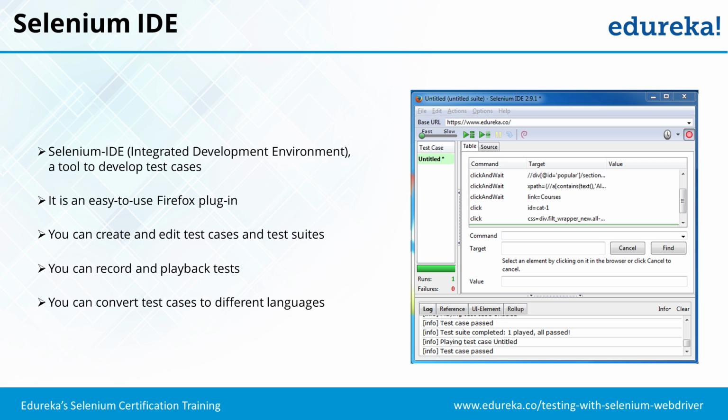Third one is you can create and edit test cases and test suites. So you can create a test case, and if something is really not going well, you can come back, edit the test case and save it again to run with the updated properties. You can record and playback tests. Whatever actions you perform with your web application will be recorded, and the script will imitate your actions thereafter. You can convert test cases to different languages.